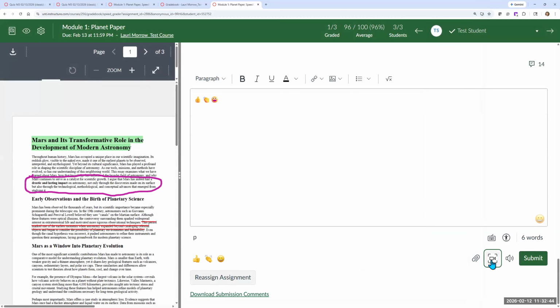But that is an option that you can use to create video or upload media. And then you have this option as well. I'm not going to click on it because it'll probably steal the microphone from the Zoom session. But it is actually a text to speech option. So you would have to go in and actually do some punctuation, capitalization. It's not my favorite, but you can play with it and see if you like it. And maybe that would be a good option for you.